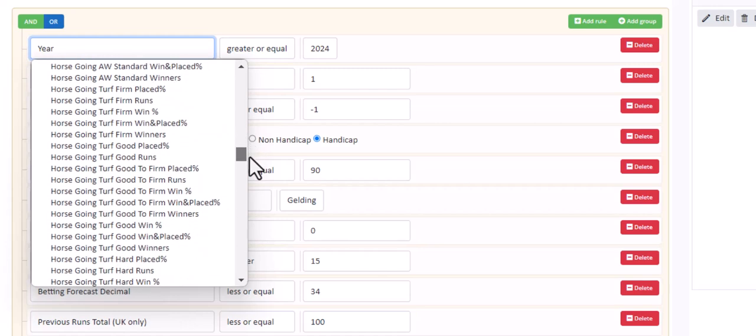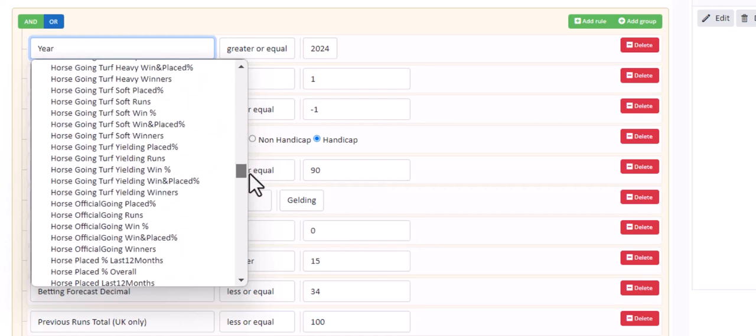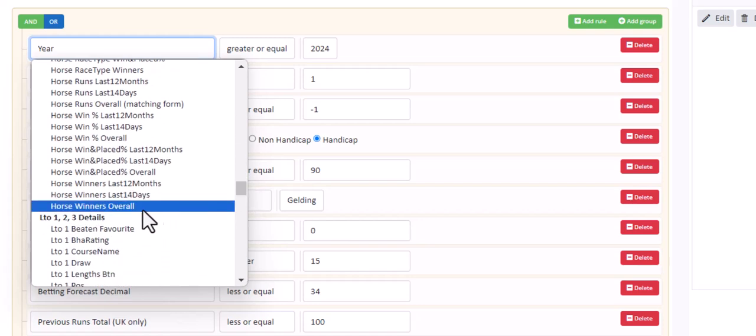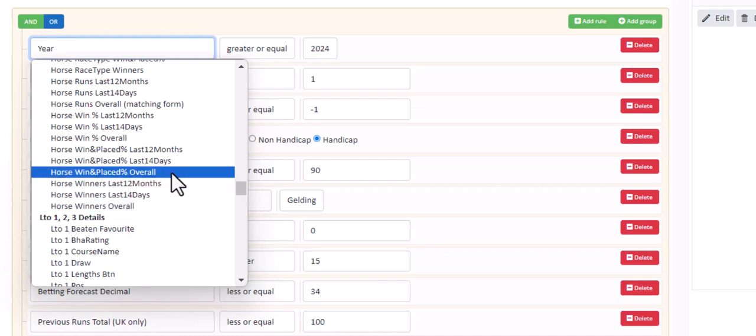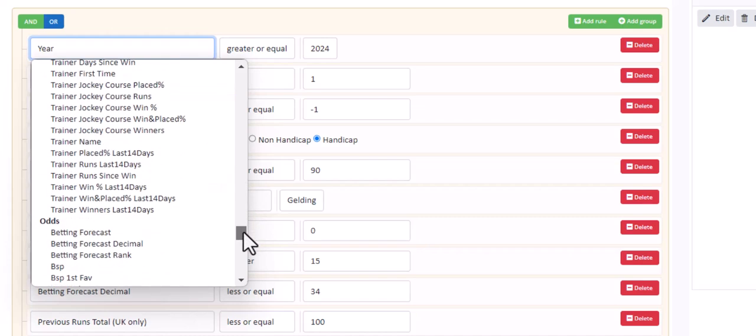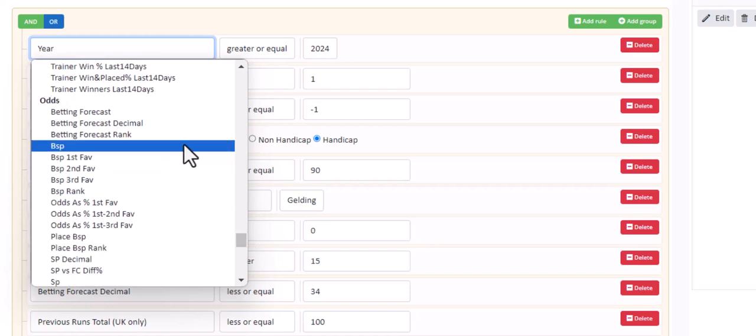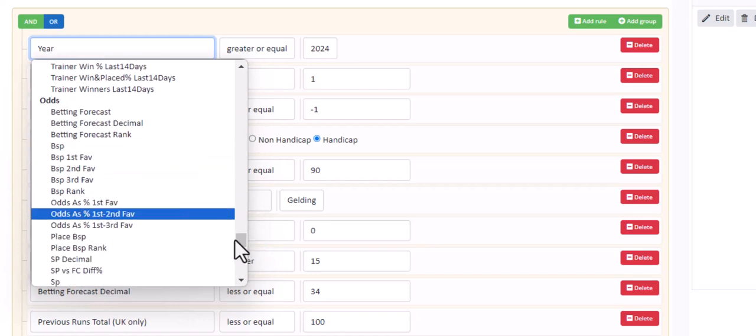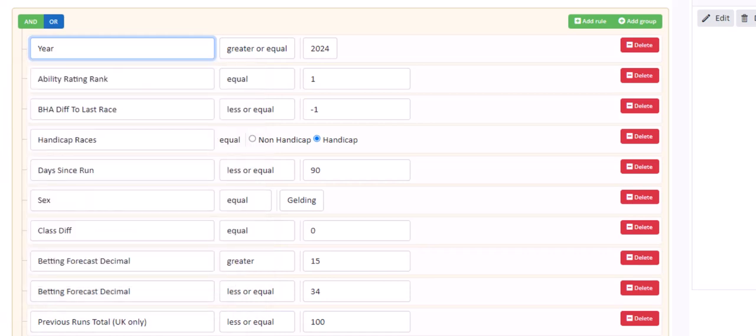Horses that hit low prices often but don't often win. So horse winners overall, you could show 0 or just 1, or horse placed, win and placed overall a low number, and then from a set of BSP odds, or however you want to do it, in the run styles again, to find horses that like to lead, or perhaps horses that run from the back who finish well but don't win so many races.